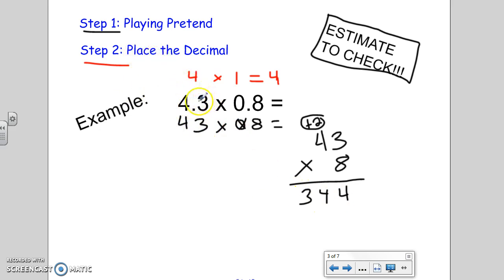To figure that out, we're going to count however many digits are living in the decimal universe in our original problem. Well, the 4 does not, but the 3 does. The 0 lives in the whole numbers, but 8 is in the 10th place. That's the decimal universe. So you can see we have a total of 2 digits living in the decimal universe, which means we're going to need a total of 2 digits living in the decimal universe with the numbers I'm already looking at. Well, if I put the decimal point here, that would only give 1 digit, so I'm going to need to put it here, and that gives me my 2 digits in the decimal universe. And this makes sense because 4 is not very far from 3 44/100.